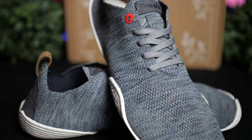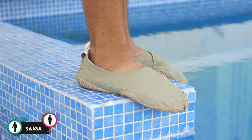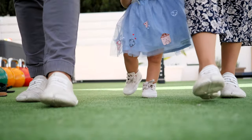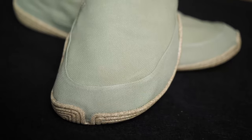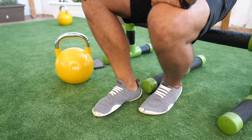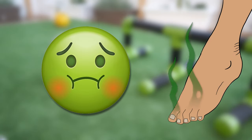Next up are Wildlings. I mentioned their Nebula wool model earlier, but they also have their Sega Summer Cotton model and my favourite cool linen Manual model. My wife and daughter also have a pair of Manuals — it's pretty cute when we all wear them together. Because Wildling shoes are all made from natural materials, they are one of the only brands I can wear without socks, as the natural fibres prevent bacterial growth and odour. I really enjoy the extra ground feel and coolness I get from wearing barefoot shoes without socks.